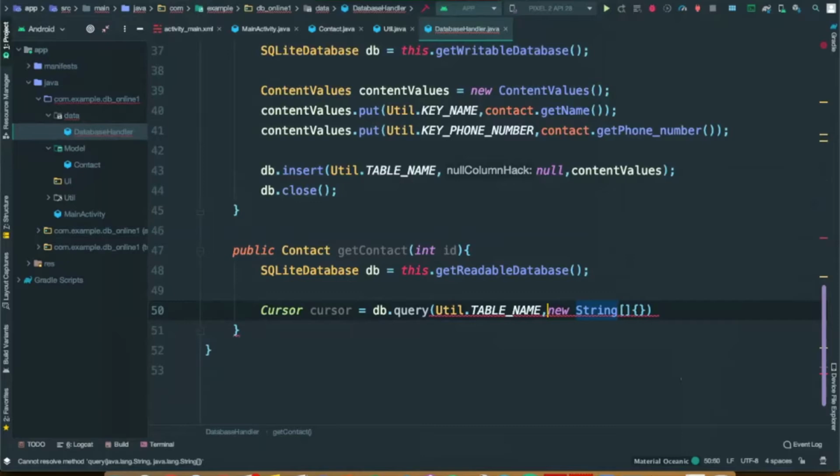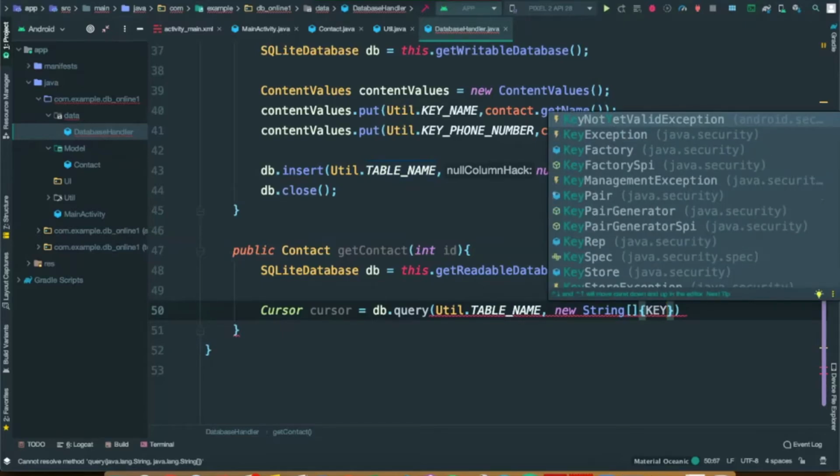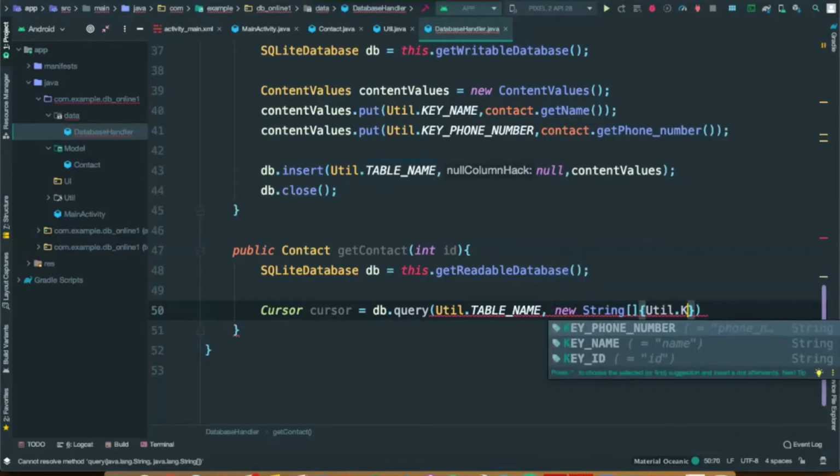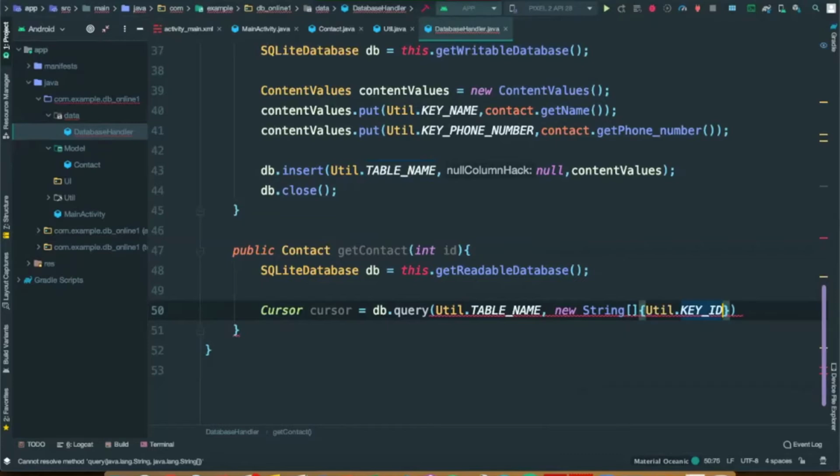Now here you observe that we have specified the table name, meaning I'm going through a query and I specify from which table I want to retrieve the data. Now in this parameter, I specify the column names, that is, which particular columns I want to retrieve. I have to specify Utility dot KEY. What I require is the ID, the name of the user, and the phone number. So first there will be the key ID.